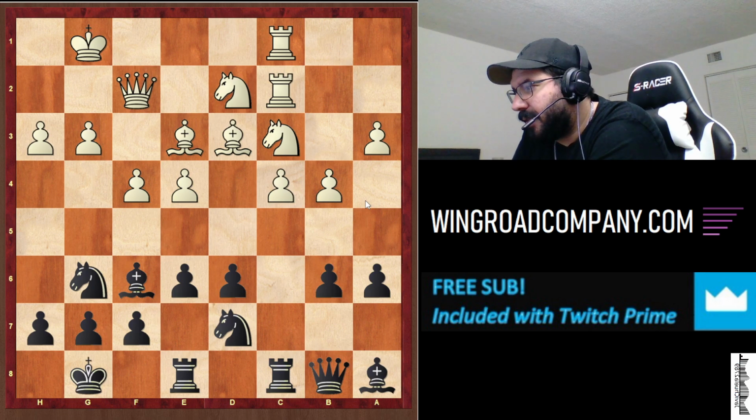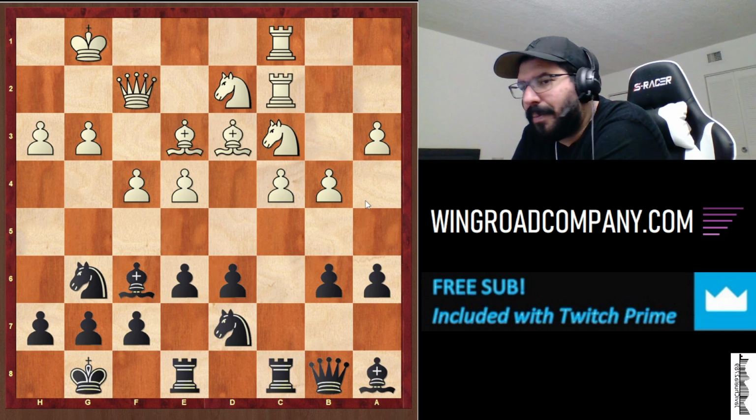So it says, after the knight retreat, the bishop is not needed on d8 anymore. So therefore it makes a lot of sense to bring the bishop back to the action, pointing towards the center of the board and eyeing that ever important e5 square here in the center.